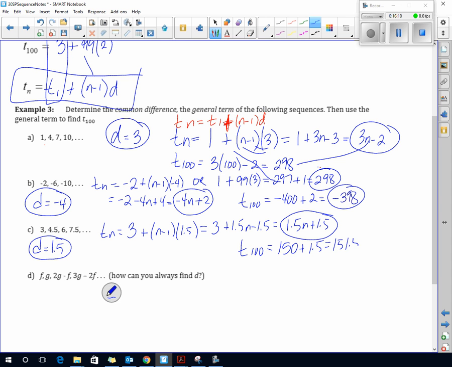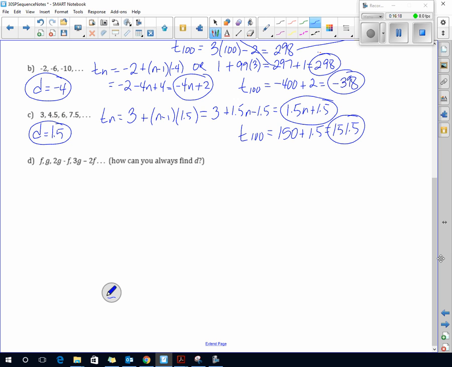You really have to use upper level thinking there. Can anybody come up with a common difference? Minus f plus g, yes, minus f plus g. This would be the hardest thing to get. Does everybody see you're subtracting f and then adding a g to get to the next term? So if I subtract f, I get the minus f, and add g, I get 2g minus f. If I subtract, I get 2f.